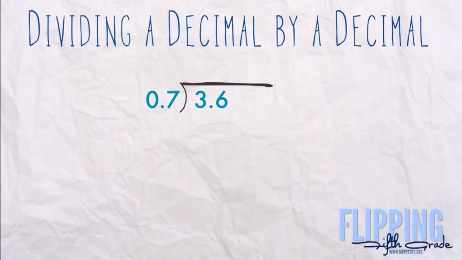If you recall in the last lesson, when we divide by a decimal we need to move that decimal over. Same thing goes here - we move it over and you bring it right up top right away. So now we have 36 divided by 7, this is a much easier problem to do.